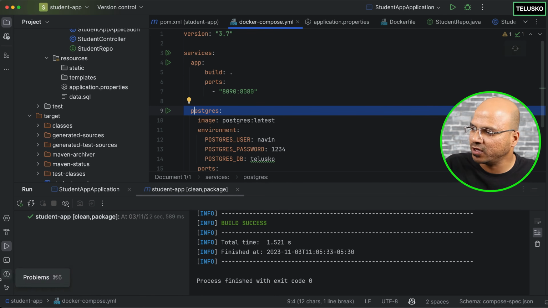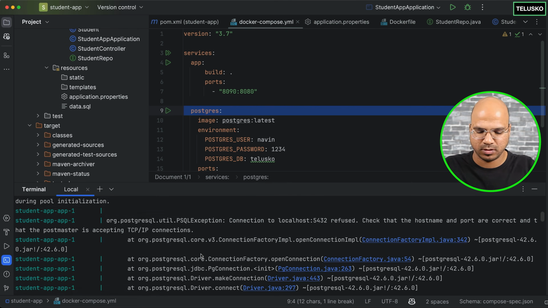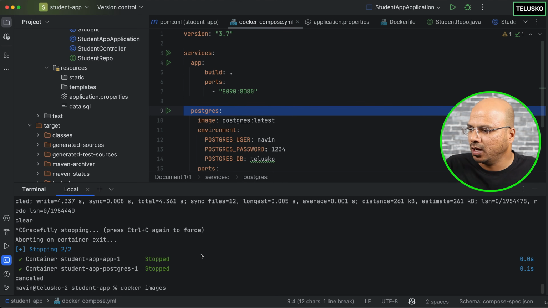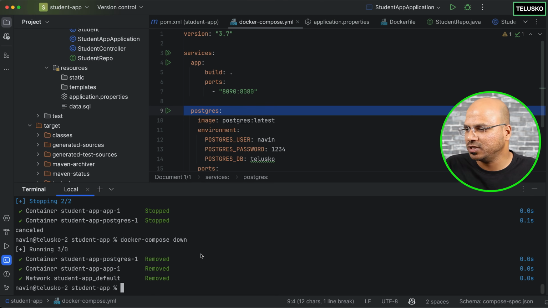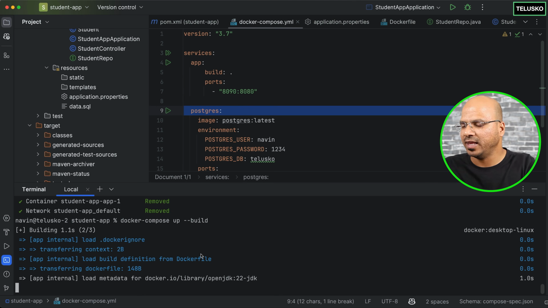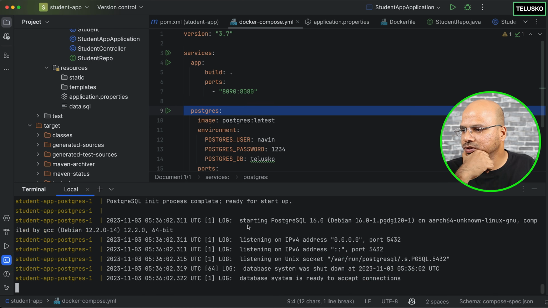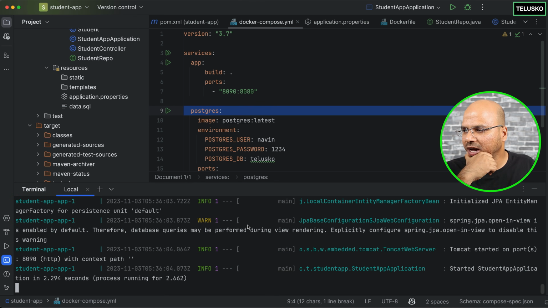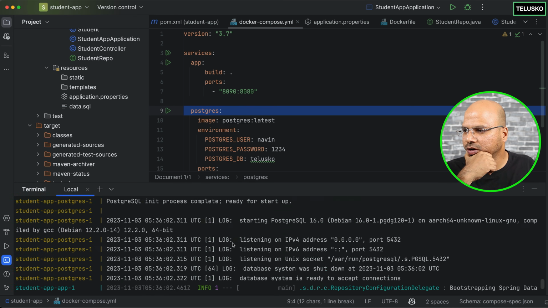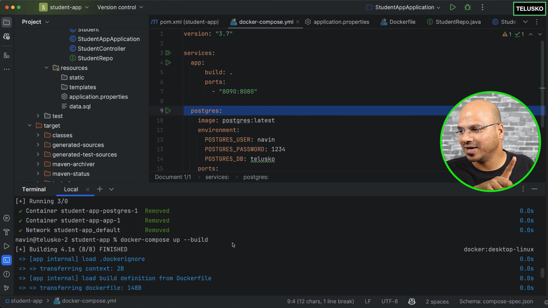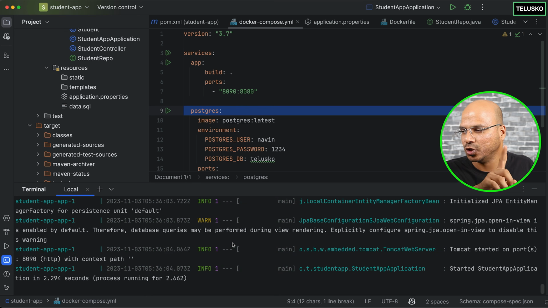But now let's see if the Docker Compose works. So let me clear this. Okay, still running. Let's stop it. We have to make sure that before getting the container started, we bring it down. And you can see the stop. Now do up build, and let's see what other problems you get here. So it looks like things are working out. Do we get any error? Okay, there's no error. That's good to know. Initially we were getting some errors, but now there's no problem.